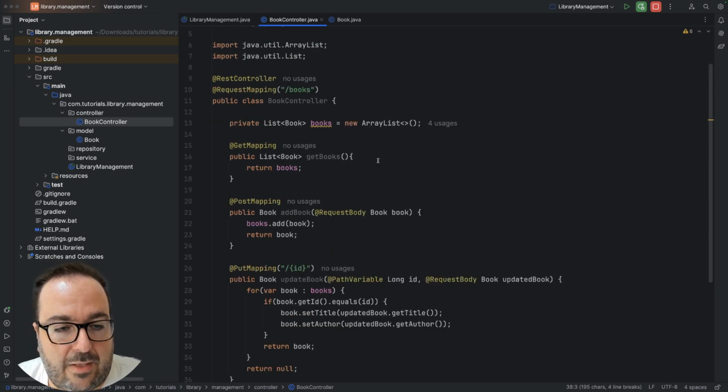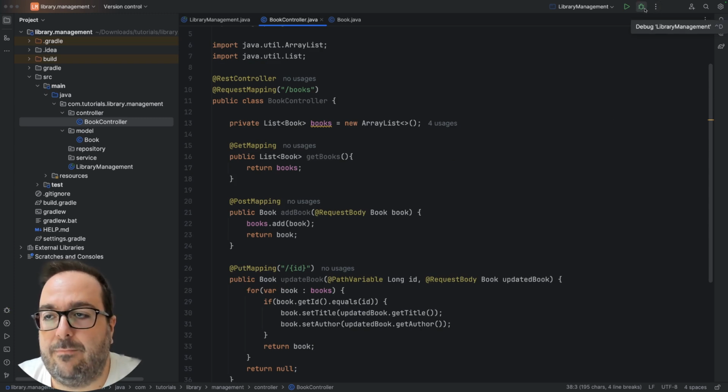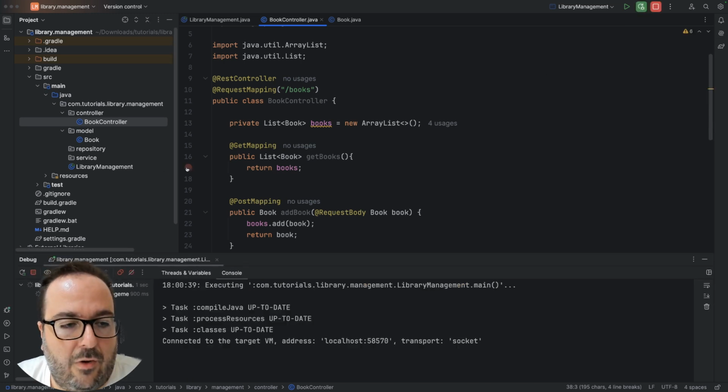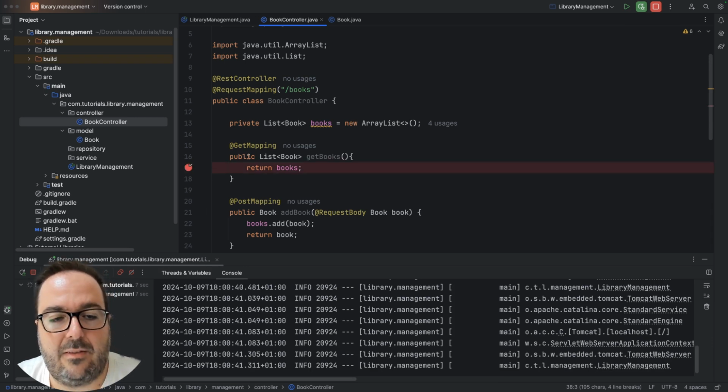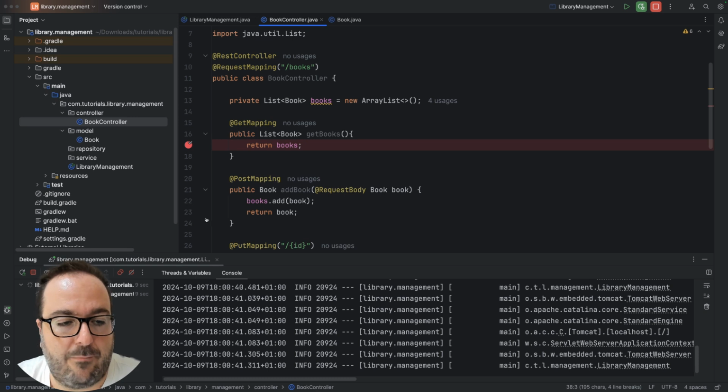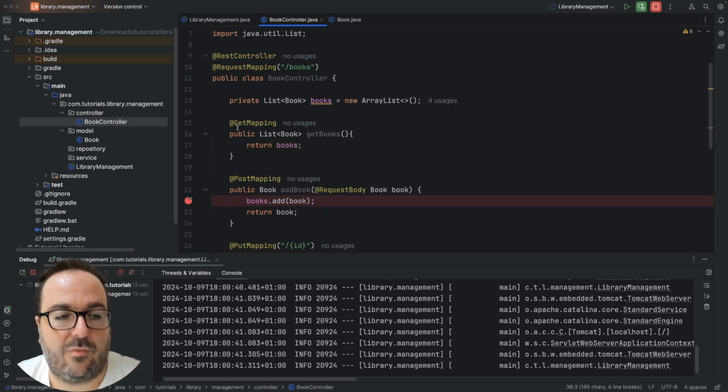One last thing that I would like to show you is how you can debug this application. First of all, you can stop this one here and run with a debugger by clicking this debug icon. On line 17, you can click on the column where you can see the numbers, and it's going to be highlighted in red. That means that there is a breakpoint there. Let's put another breakpoint in line 22. I will remove this one.